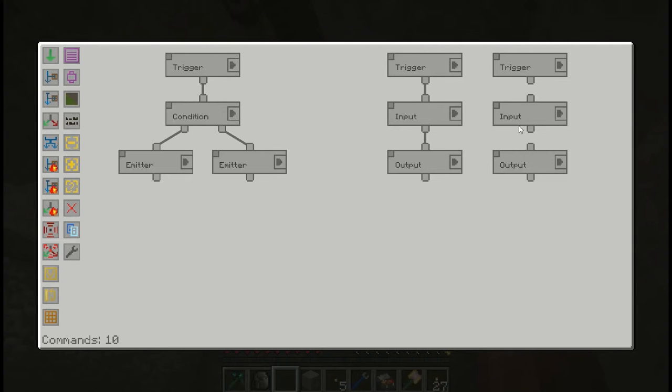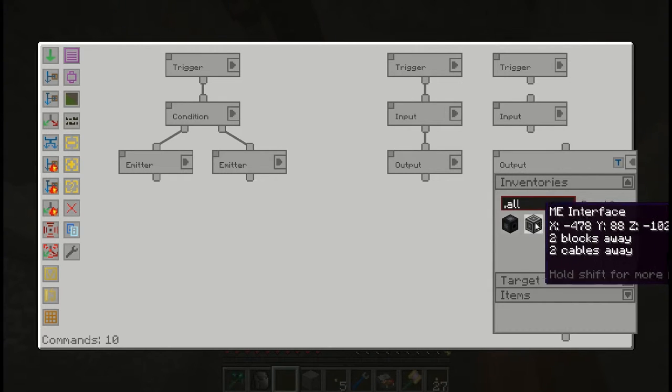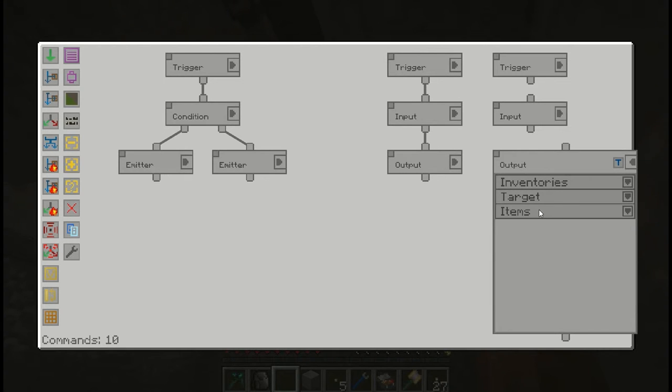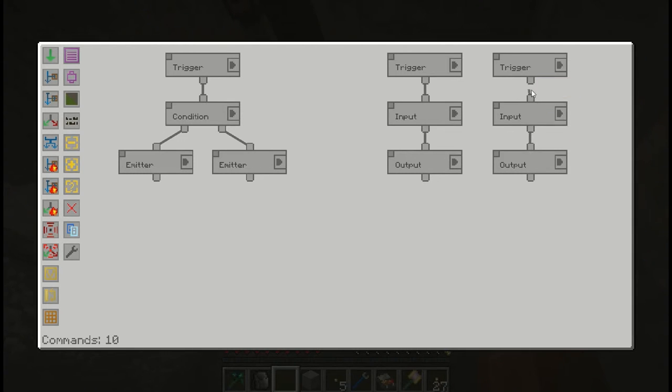So just whenever it finds those in the chest, then just go ahead and output that to the item valve. And it'll automatically put it upward, because that's where we've got it pointing. And because we're already saying we're only going to input certain things, we just let it output whatever we want. So let's go ahead and hook that up.